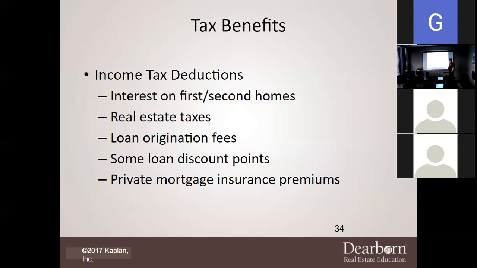So there are some other deductions. Interest on your first and second homes is deductible. The real estate taxes, okay? Real estate taxes can also be deductible. Any origination fees. You know, of course, Mr. Grossman here, he's going to end up charging you money and everything. You know how Mr. Grossman is to draft a loan. So in that situation, he's getting a little greedy over here, guys. It is deductible, any origination fees. Even loan points or the discount points are also going to end up being deductible. And your private mortgage insurance premiums are deductible. So look at all of that.